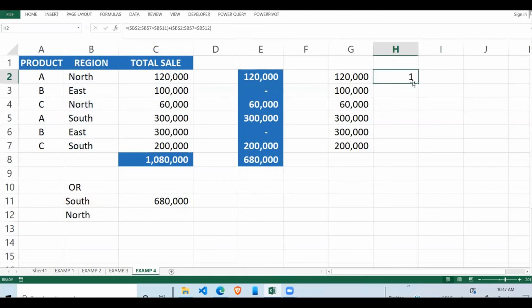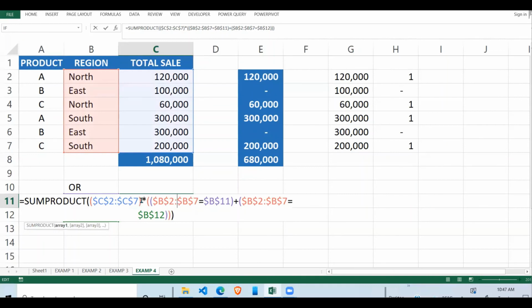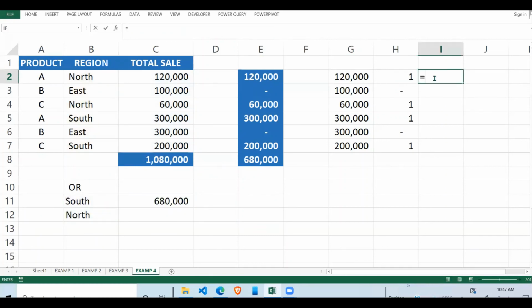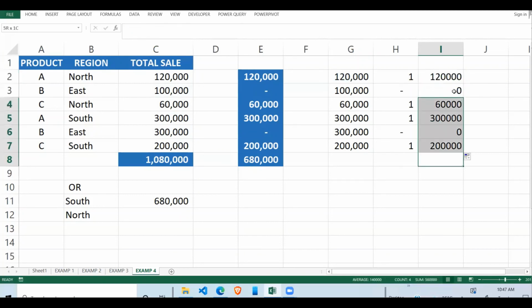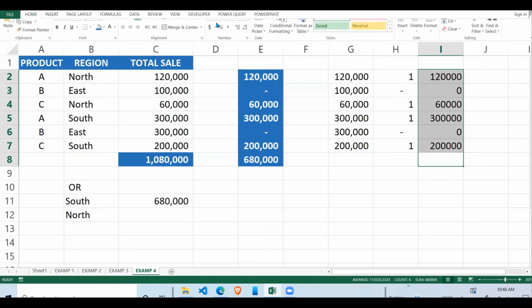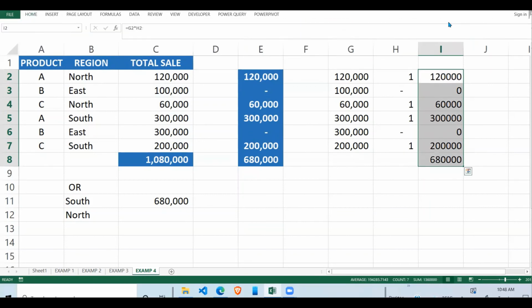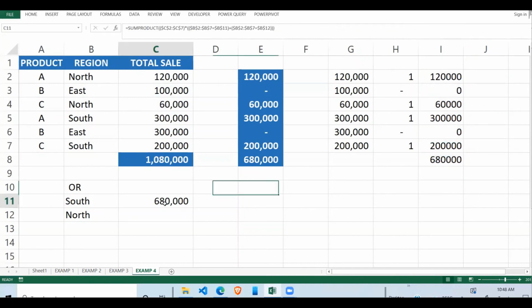This one returns the 1. And then after that, I'm multiplying the two, this whole bracket and this whole bracket, this times this, like so. Then after that, I add them up with the sum formula to get the 680 here, 680 here.